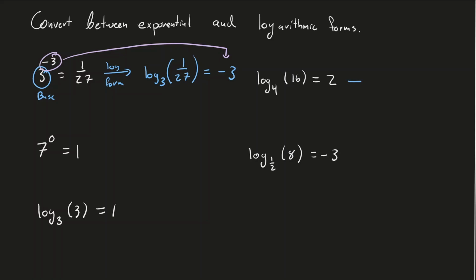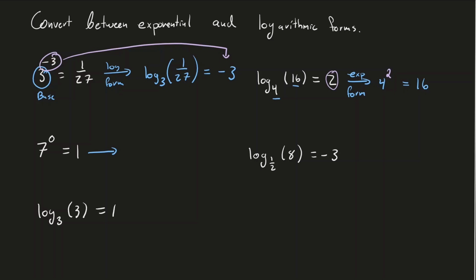Just like here, converting this one to exponential form, which is the most common way to evaluate or figure out values of logarithms, what this is telling us is that we have our base of 4, giving us our value 2, 2 is our exponent, this is equal to the value 16, which is completely true. So 4 squared is equal to 16. So the logarithm value, what the logarithm equals, is the exponent. Logarithms are exponents of the base of the logarithm to give us the value of what's on the inside.